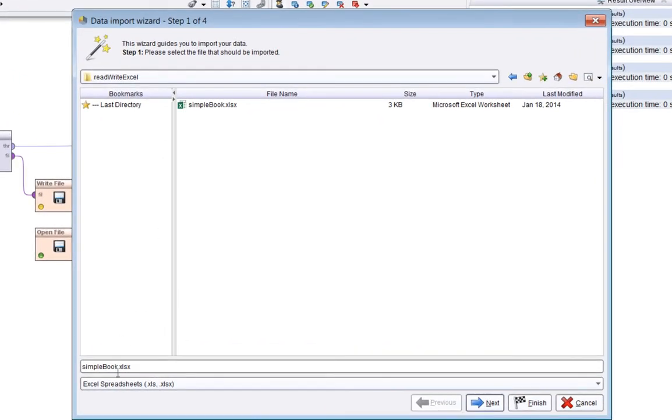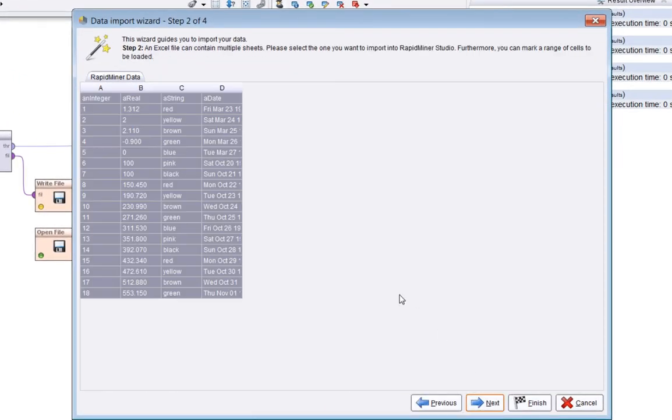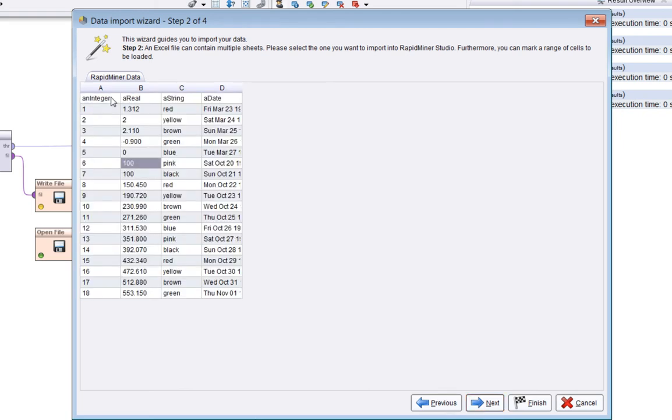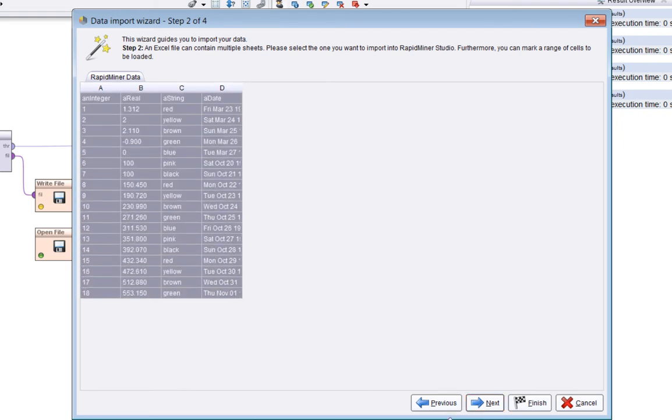So the spreadsheet's already been filled in, and the first screen you get to is the tab, the first tab it encounters in the spreadsheet. Now, if my spreadsheet had multiple tabs, I think they would appear here, and I could actually, I think, select the one I want, and I would highlight the cells I want. So in this situation, I'm just going to highlight the whole lot. This, by the way, is a gotcha. We'll come back to that later. So I've highlighted the cells I want in the spreadsheet.